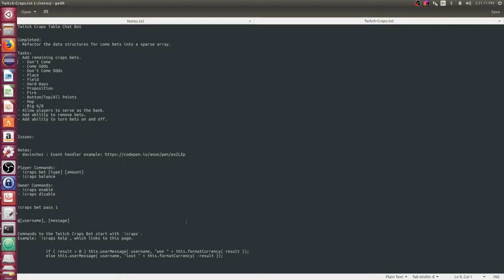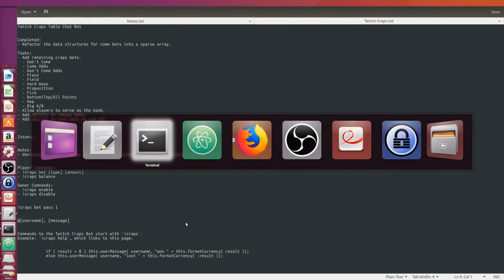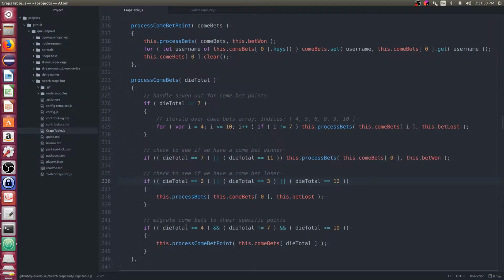So in this case, a 2 or 3 is a loser, a 7 or 11 is a winner, 4, 5, 6, 8, 9, 10 sets a point, and you need to hit a 7 before you hit the point in order to win. The only exception between the come and the don't come is if you roll a 12, that's a loser for the come, but a push for the don't come. That's the only difference between the two. So let's go take a look at how that would work.